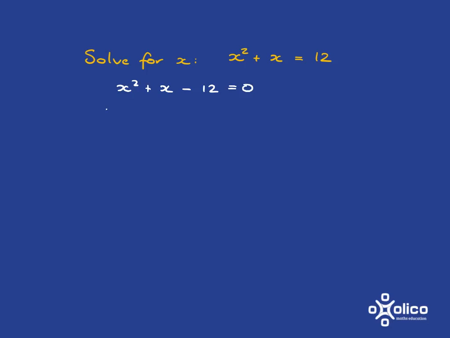Now we want to factorize here. We need two things that multiply together to give you negative 12 but add up together to give you plus 1. So if they're multiplying together to give you negative, it's got to be one positive one negative. Let's look at all the factors of 12: it's 1 and 12, 2 and 6, 3 and 4. And you're looking for a combination there that add up to give you 1, and here that combination is 4 subtract 3 is what gets me to 1, and so what I have here is a plus 4 and a negative 3.